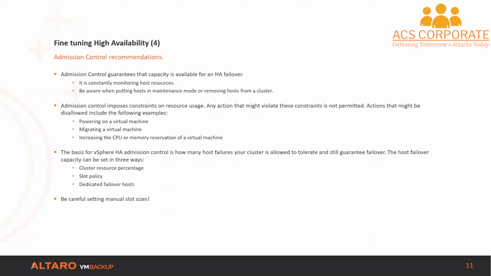But a reservation is a minimum promise. So if you're telling a VM, hey, you're guaranteed to have this amount of resources, HA might not power it on if that host can't guarantee it. So the basis in terms of HA admission control: you've got to look at your cluster resources, you look at your slot policy, and then you can have dedicated failover hosts.